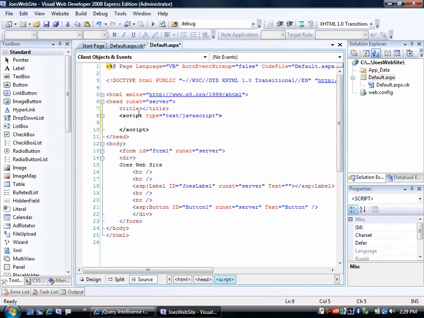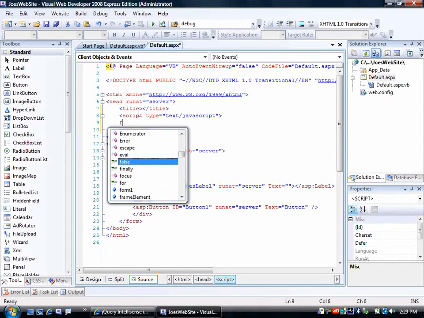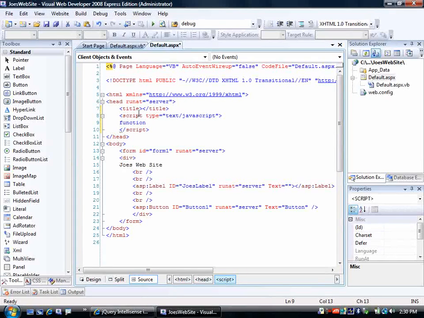So let's create a couple of functions here in this JavaScript block. I'm going to hit the F key, and notice if I hit the FU key, because this is JavaScript syntax aware, IntelliSense knows about all of the syntax, all of the keywords, all of the operators for JavaScript programming. So it knows that I could choose function. So here, let's give it a function name, Joe's Func1. Let's just get my casing right.